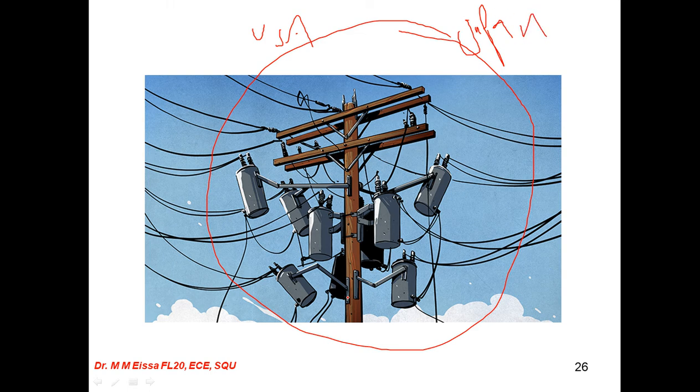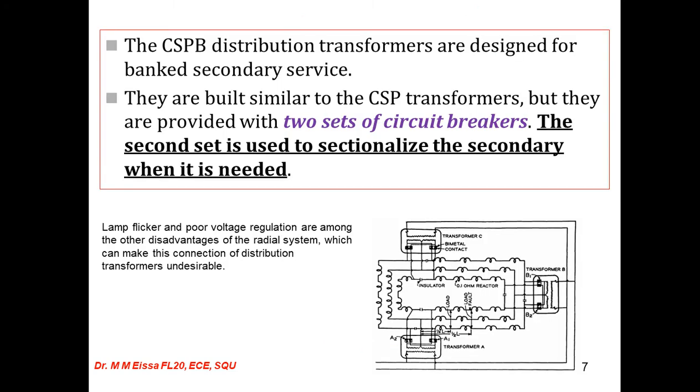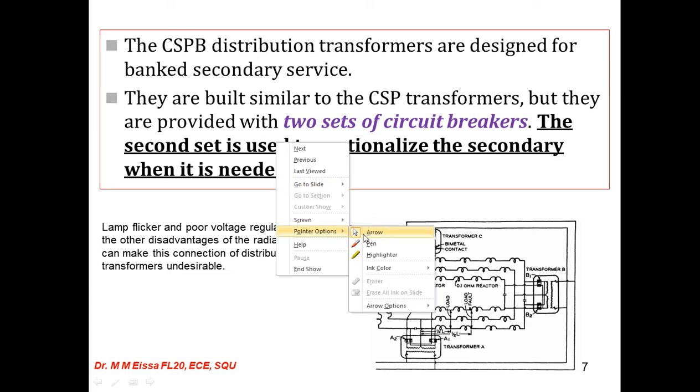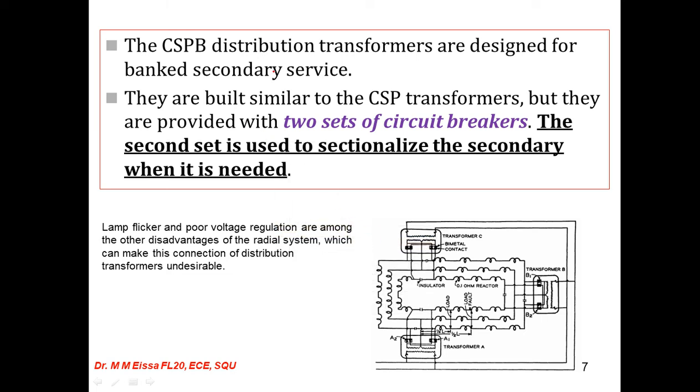This maybe is not a nice figure, but actually I have seen many kinds of these connections in USA and Japan. There are many pole mounted distribution transformers. You can see it. It is not all figures, but it is also used in different countries. Here maybe we have special kinds of transformer, conventional self-protective transformers or breakers.